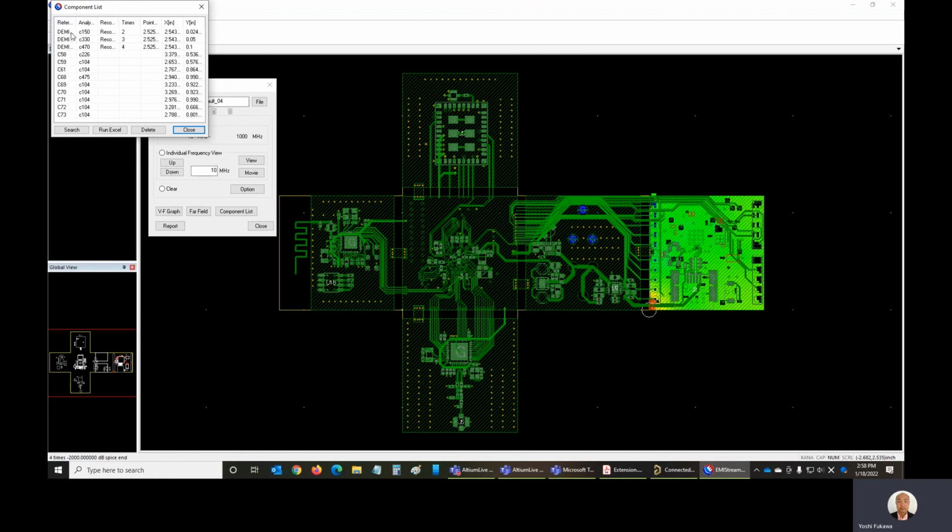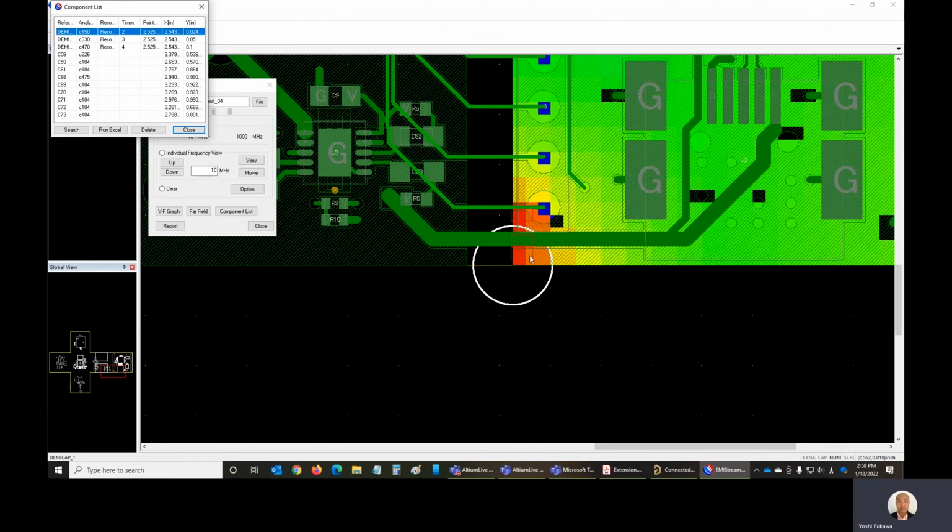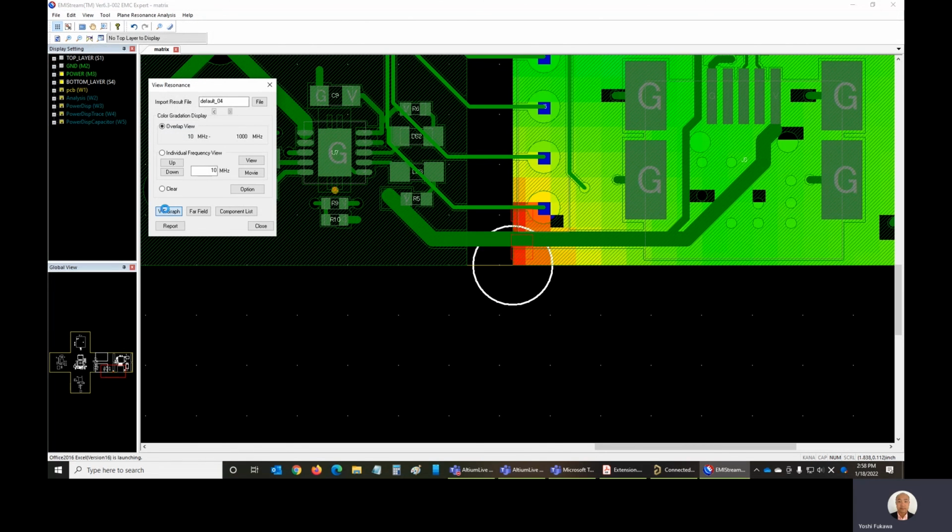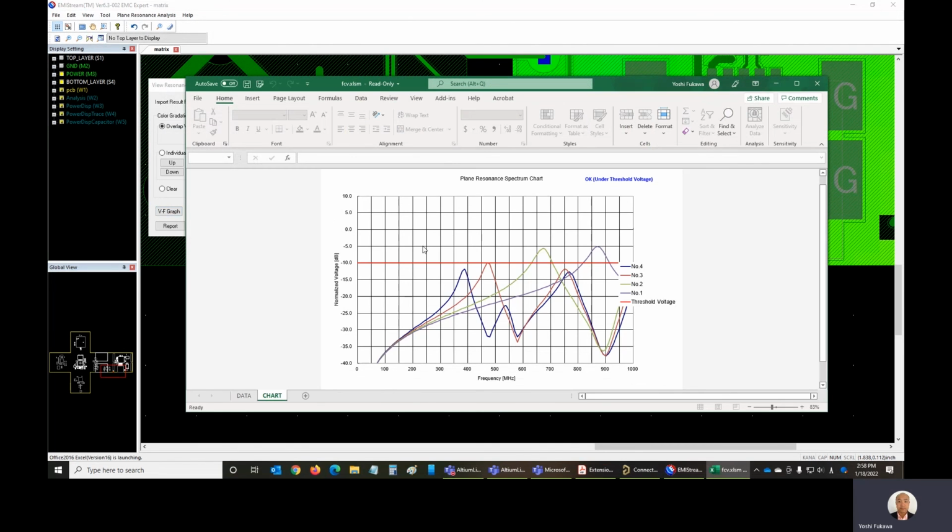If I double click this capacitor, EMI stream added this capacitor in here. And then if we take a look at the spectrum chart again, this is the original result. And after adding one capacitor, two capacitors, three capacitors, it is below minus 10 dB to reduce resonance, and that is okay.